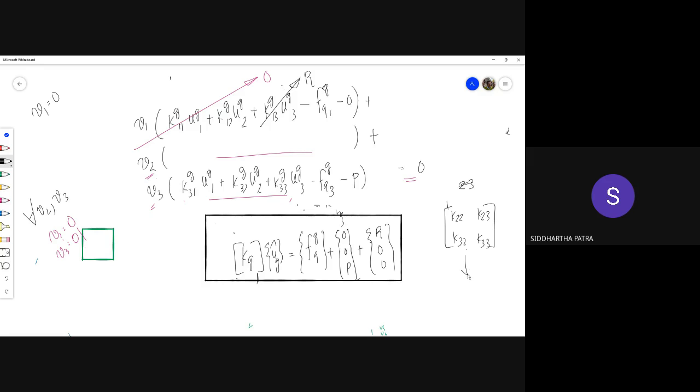This is invertible. If you take this submatrix, only that is invertible, but the whole matrix is not invertible. We have argued why: if this was invertible, then by applying some arbitrary force, you could calculate u1, u2, and u3. But as it turns out, not all of them can be evaluated. One of them must be given. So if u1 is given, then u2 and u3 can be calculated.